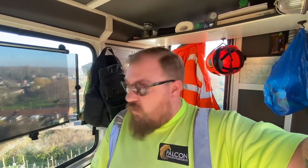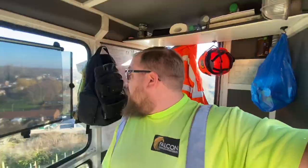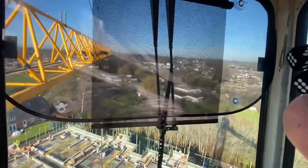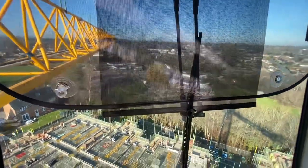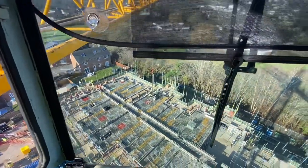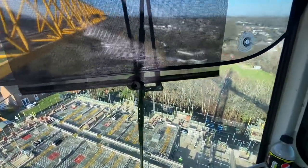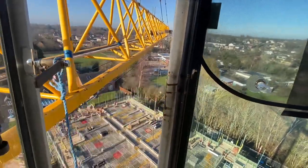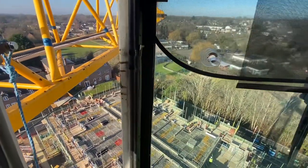Right, so I've tidied the cab up a little bit, put things away. I still haven't put that over there away, which I was going to put away. Sorry if my fingers are in the way a bit, filming with this. I'm using my phone. I will eventually probably bring a GoPro. I can attach a GoPro to the trolley. Actually, I'll bring it in so you can see it.